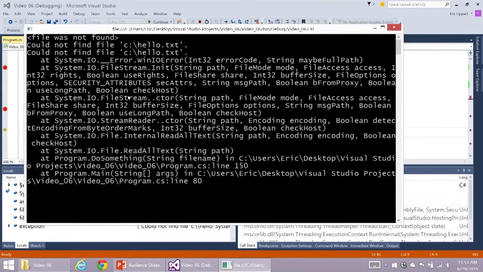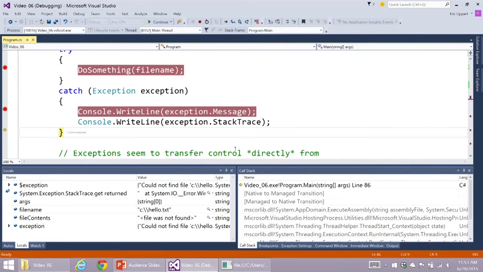And that called something else, and that called something else, and that called something else. And eventually that called Windows input-output error. And that is the thing that actually did the throw, right? So when the throw happened, not only did we branch from the method that we were in, do something, back to its caller, main, we actually branched from WinIO error, 8 or 9 levels deep, immediately back to our caller, right? So this is a very, very non-local flow of control.